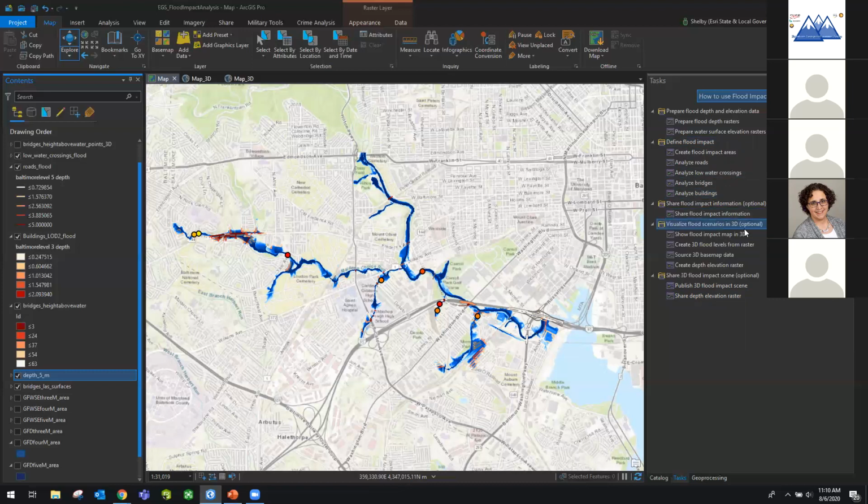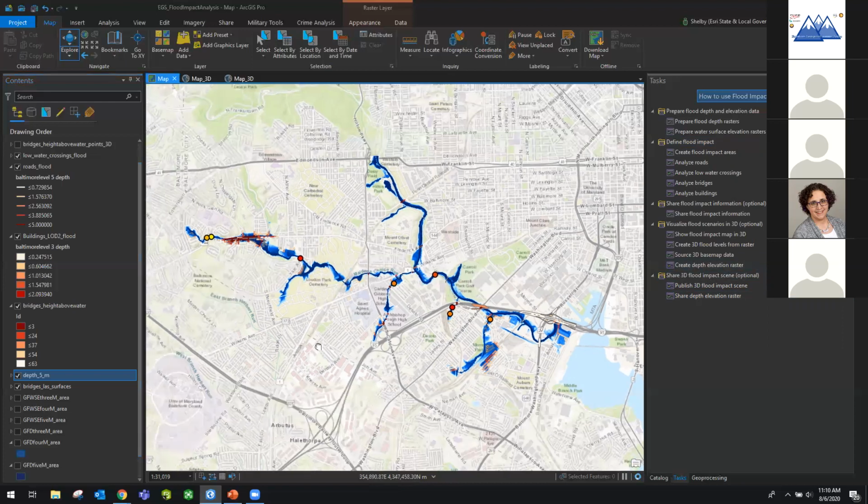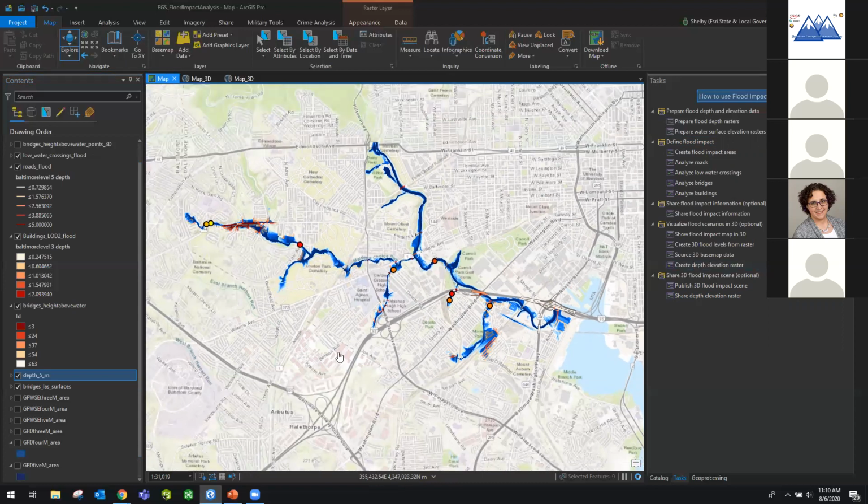From there, it's all about sharing out the information. So I can actually create a 3D model of the results of the analysis. And then ultimately, I can push it back up into WebGIS, so into my portal or ArcGIS Online, to be able to really easily share it with planning groups or other stakeholders or at public events or you name it.